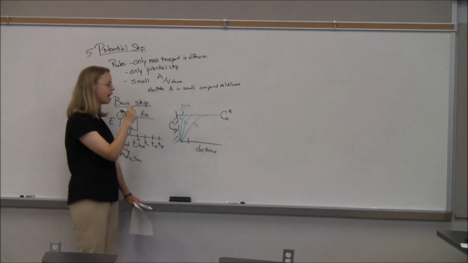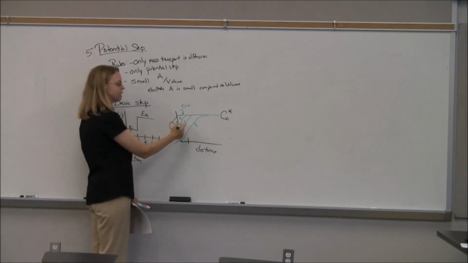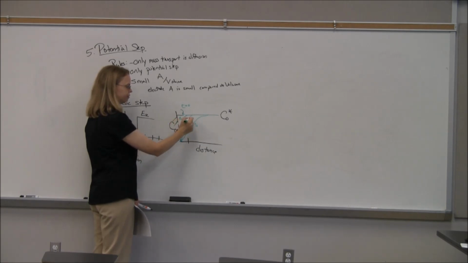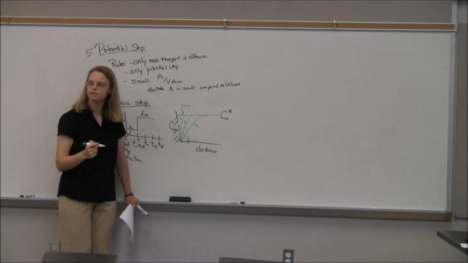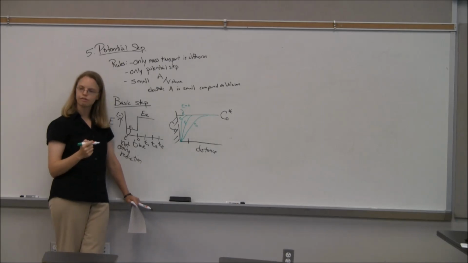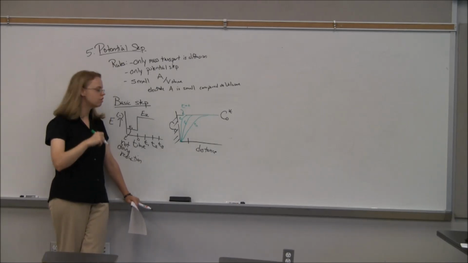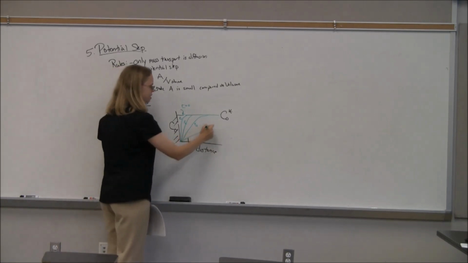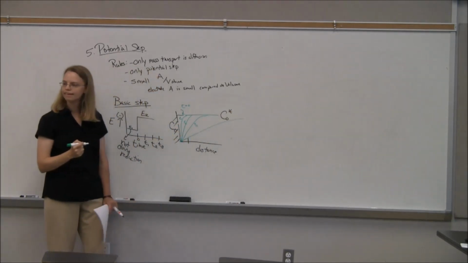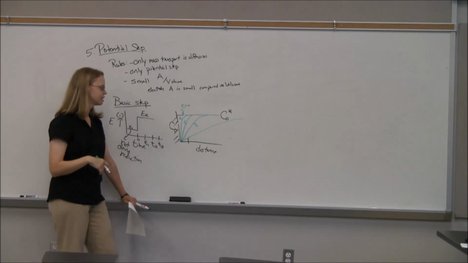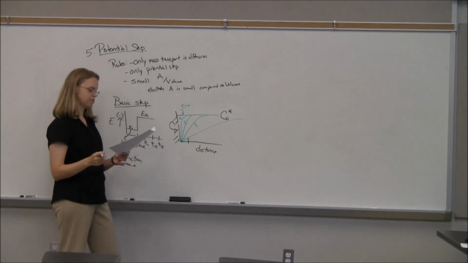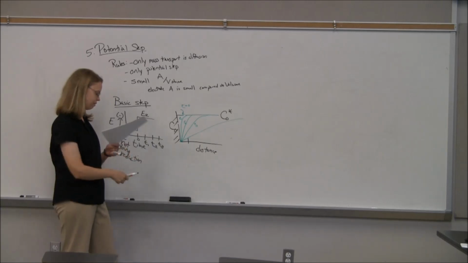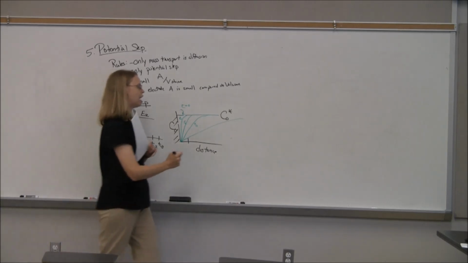So over time, my depletion layer, where there isn't any analyte because I'm not stirring, because I told you I was only going to have diffusion, grows out over time. If I kept going, the t's would look like that. It would continue to grow out over time with the diffusion coefficient equations that we learned.